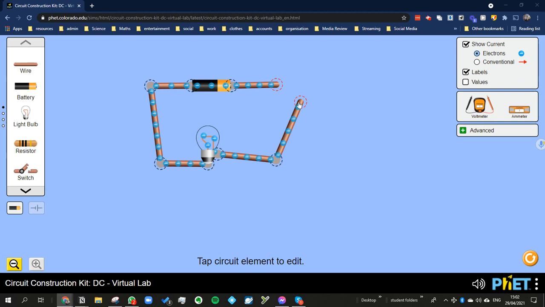Okay, well, what I'm going to do is close this circuit up so we can see them moving around. They seem to be moving relatively slowly, but in reality, they're moving quite a lot faster. And essentially, the reason why this metal here lights up is because the electrons are being forced through it and producing a sort of friction inside the circuit. We can think about that as resistance.